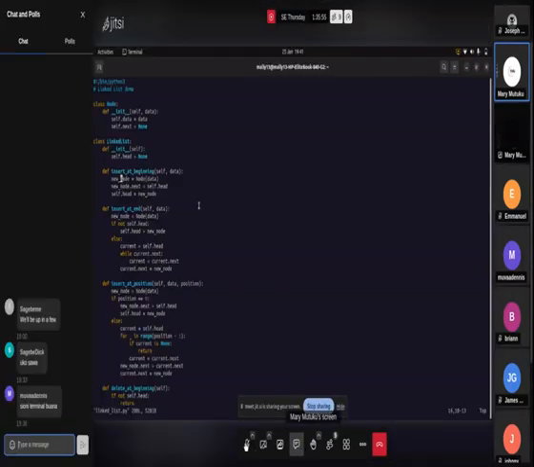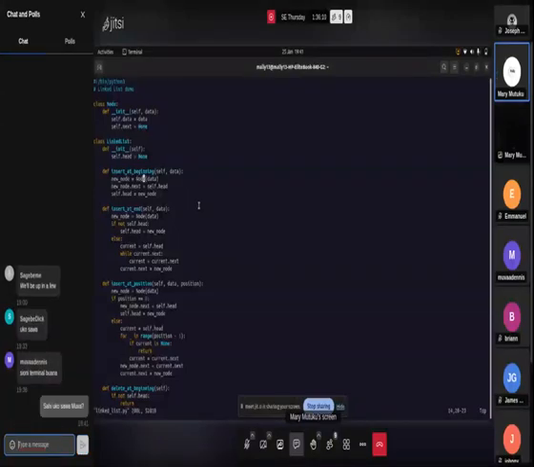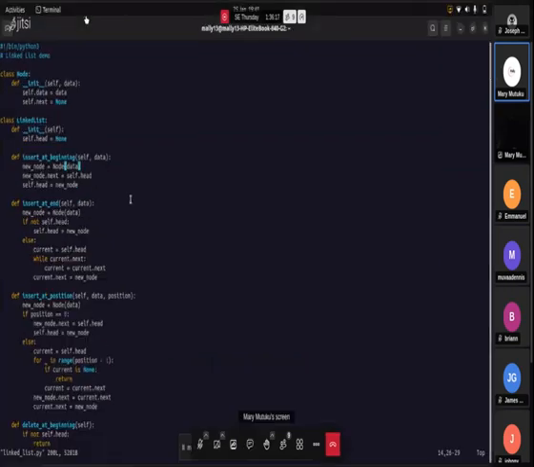In the case where you want to insert at the beginning, we'll first need to create the node that we want to insert, right? So we go ahead and create a new node object from the class Node, and this node will have the parameter data passed to it.